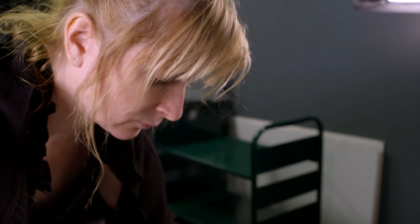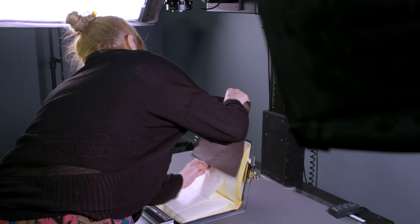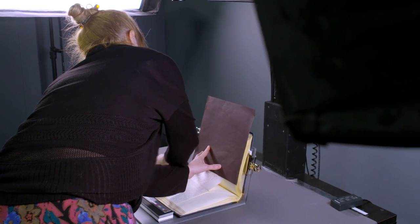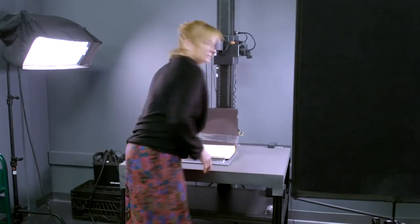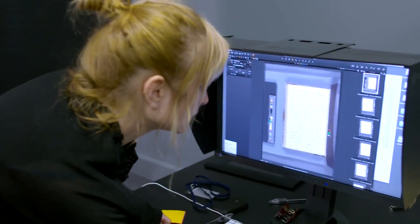We are working towards becoming Fagi four-star compliant so that we can have the closest match to our originals as possible — not only for future reproduction purposes internally, but also externally. A big part of that is for preservation quality so we can reduce the handling of those originals.